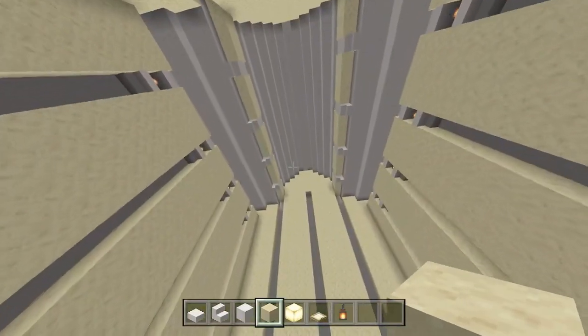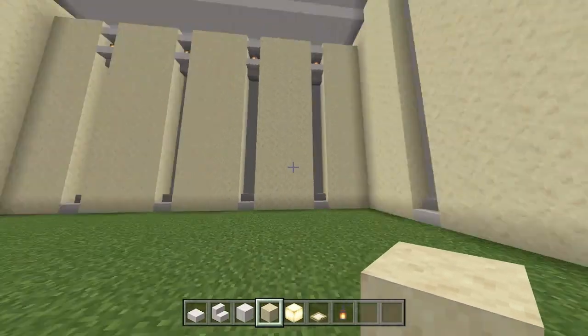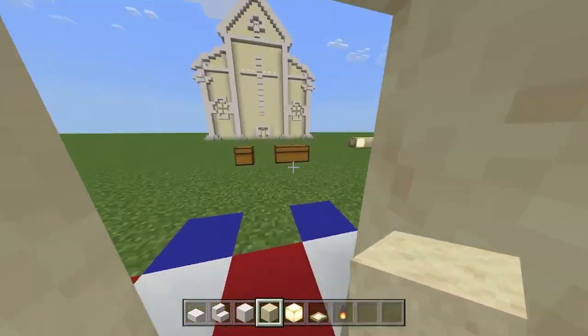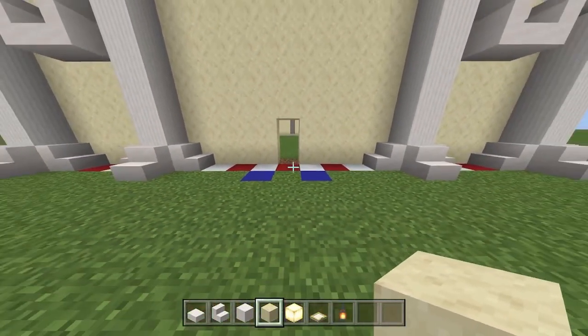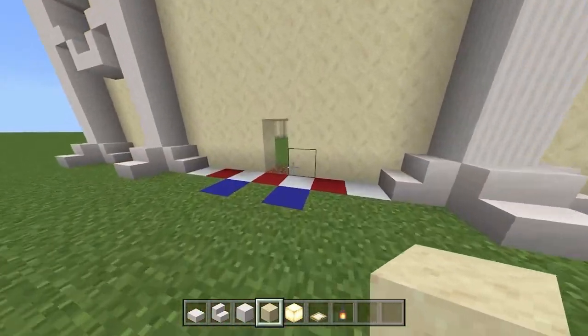Okay, now that we're done with this backside and actually all the smooth sandstone. Yes, that is correct, we are done with all the smooth sandstone. You're just going to punch yourself a little hole for this little gateway right here, and now we can finally build ourselves the little door.